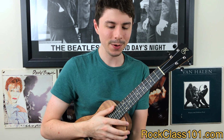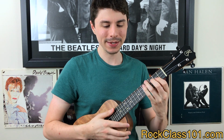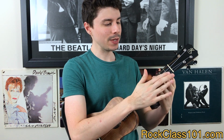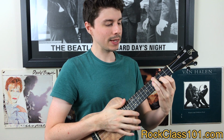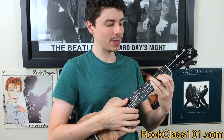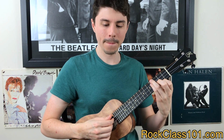So first off, you can already see we're basically going from E minor, so that same E minor chord, back to B7. So pretty easy transition. So when you're going from E minor to B7, you're gonna lift that pinky up and keep the ring planted and move the other two fingers up one string, so directly up. That's gonna be the easy way to transition from E minor to B7. So these last four bars, same picking pattern.